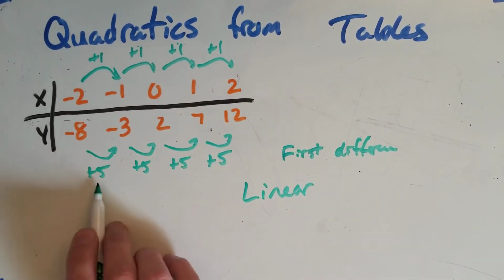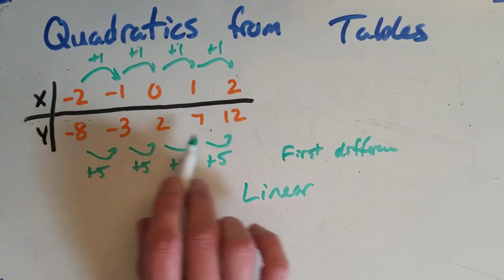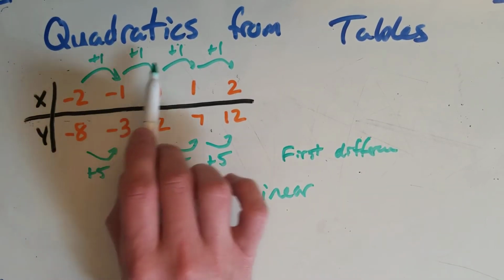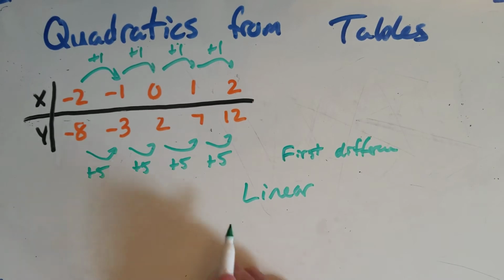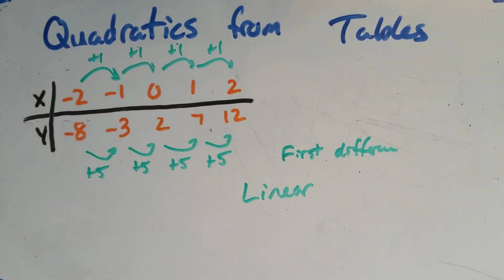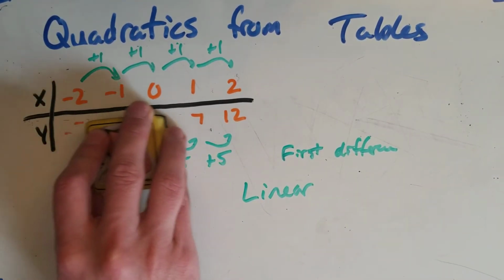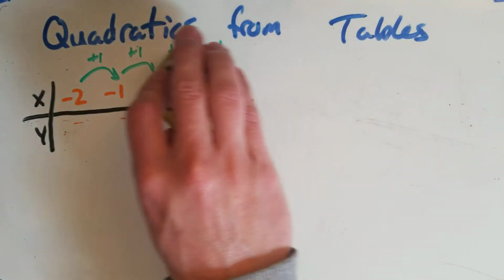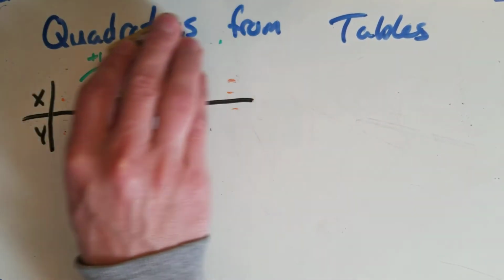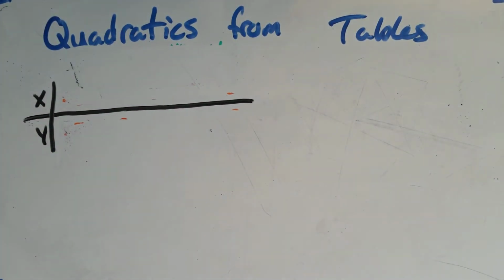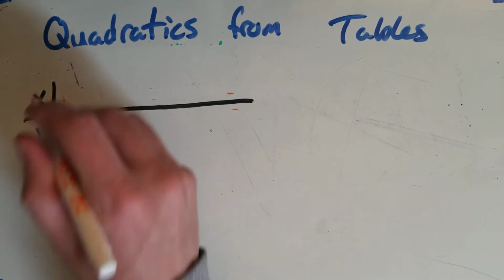If the first difference is the same between every output here, we're going to be linear. Of course, that's because every input's going up by 1 as well. So you have the constant rate of change of 5 over 1, 5 over 1, 5 over 1. That's what makes this linear. So that's what we've done in the past. So let's look at a function that's not linear, and we'll see if we notice anything that's going on with this. So let's take this next function.